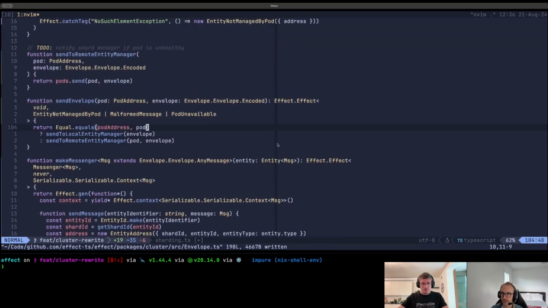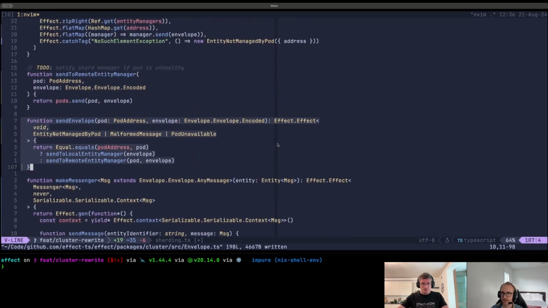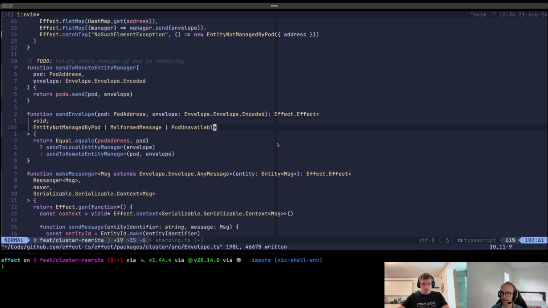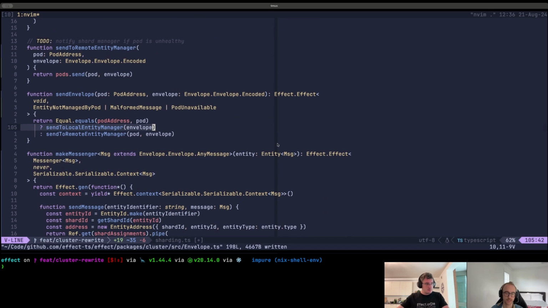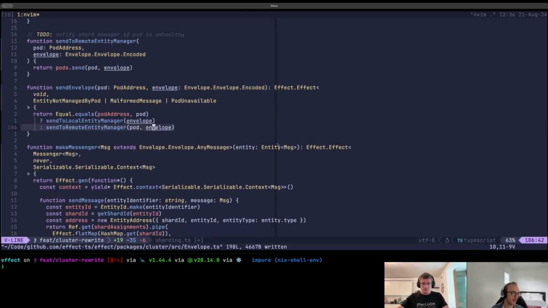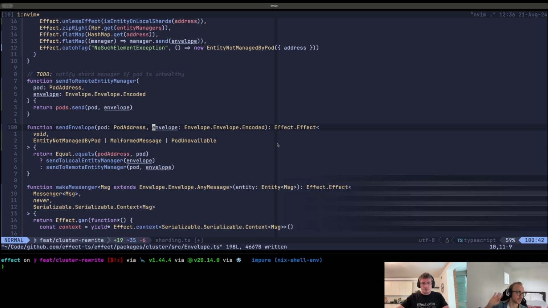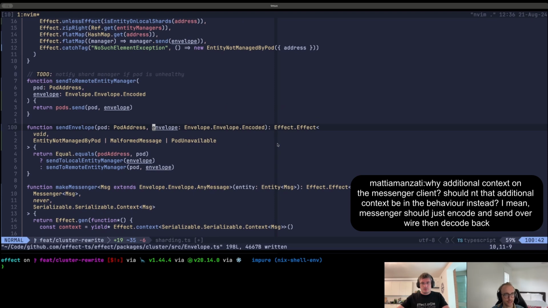And if we look at the sharding service, there's this send envelope method that essentially takes an encoded envelope and either propagates it to the local entity manager or sends it to a remote entity manager. By doing this, we've achieved the other goal that we had: no matter whether we're sending locally or remotely, we're always going through the full process of serializing and then allowing the entity manager itself to do the deserialization.